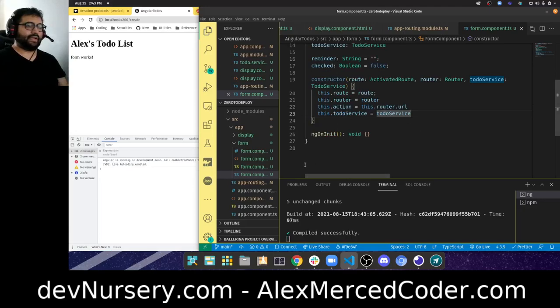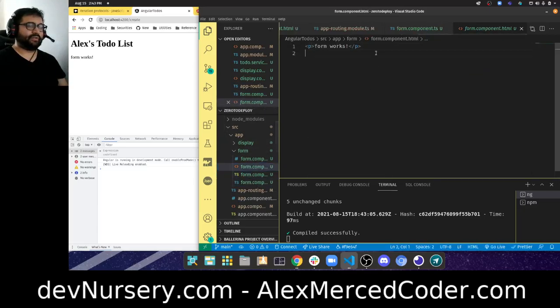So now what I can do is head over to the HTML for the form component, and really all this is going to be is basically a form.